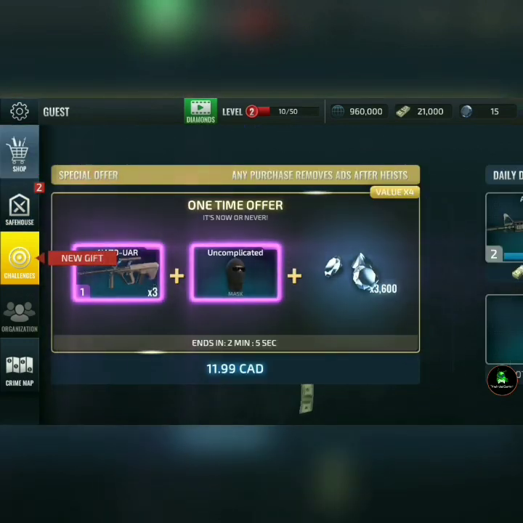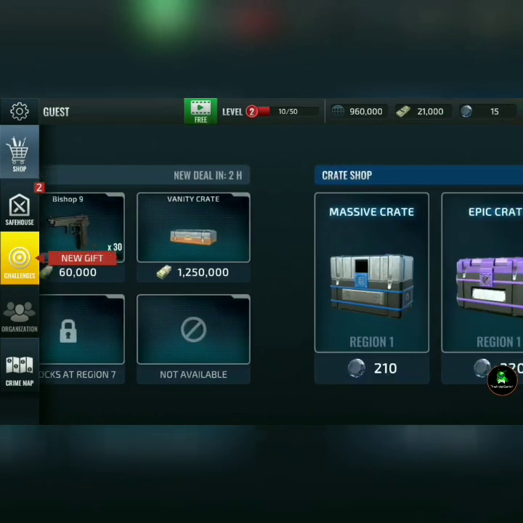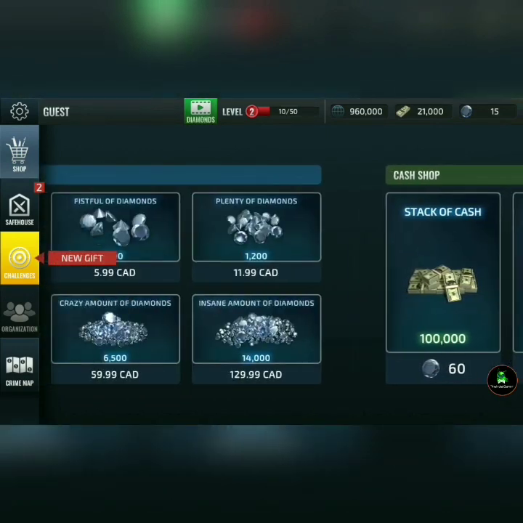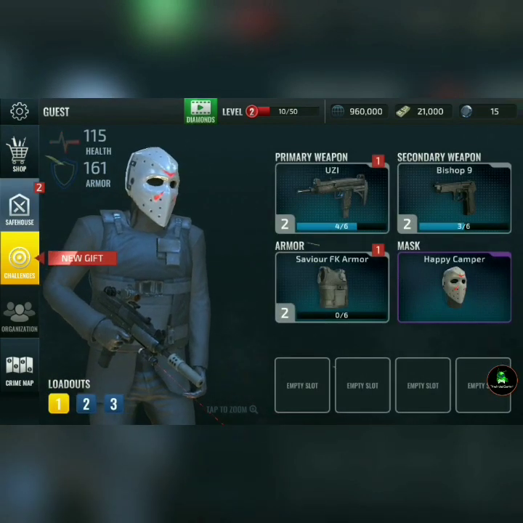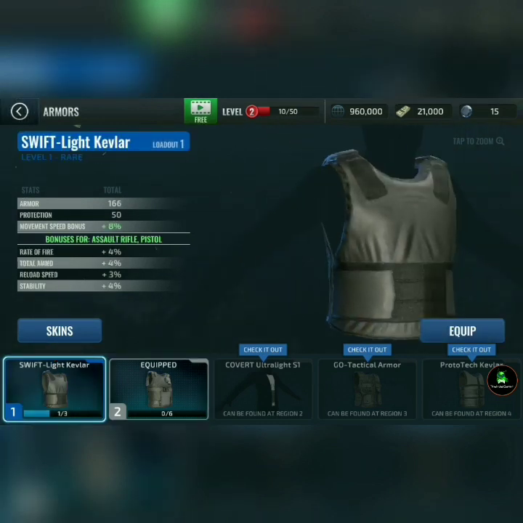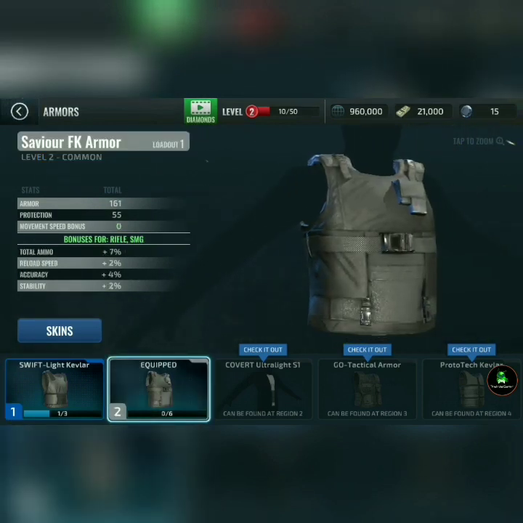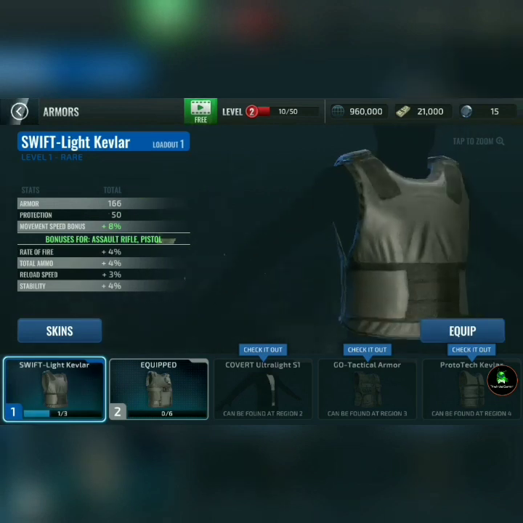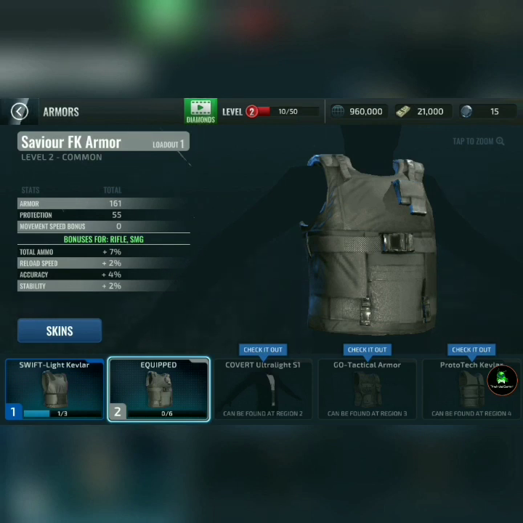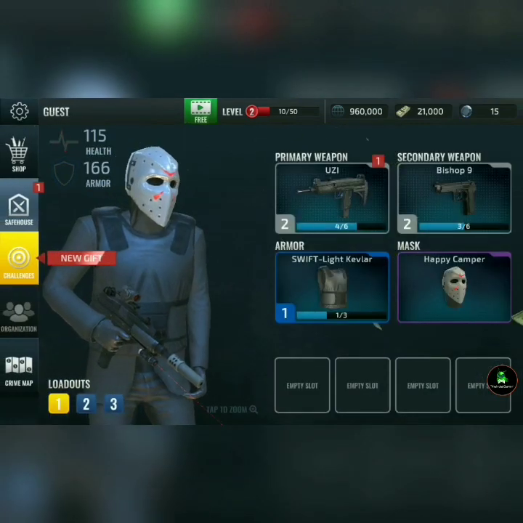Challenges, stock restocked. Crates. Money. Okay. That one gives me more protection. But that one gives bonuses for rifles and SMGs, since assault rifles and pistols. Alright, well, I'll go with that for now.